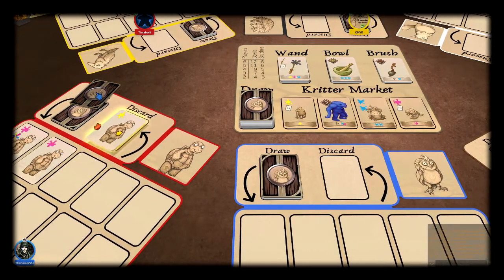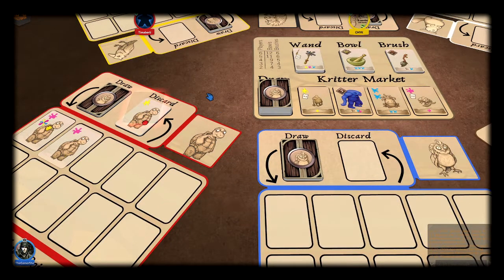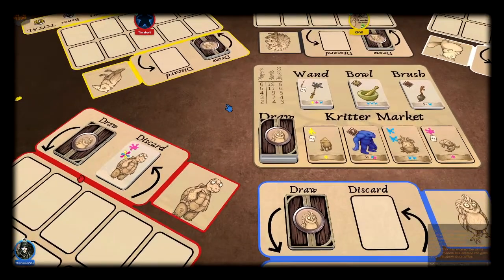It snaps in place. Then what you do is, before you draw any more cards for your next round, you take all of your cards, the ones you used, the ones you didn't use, and you put them in the discard pile. So that wraps up your round.